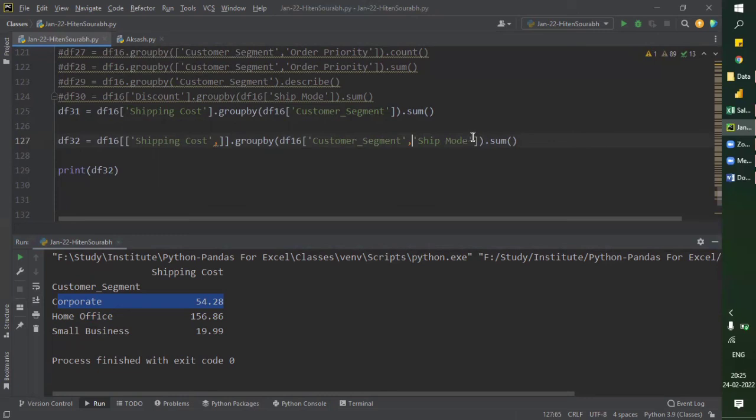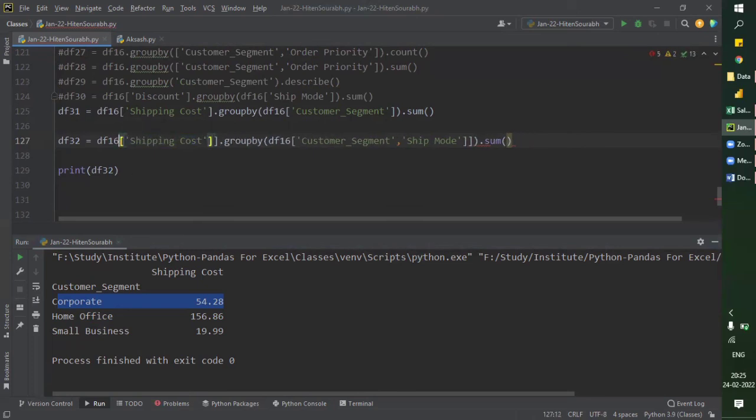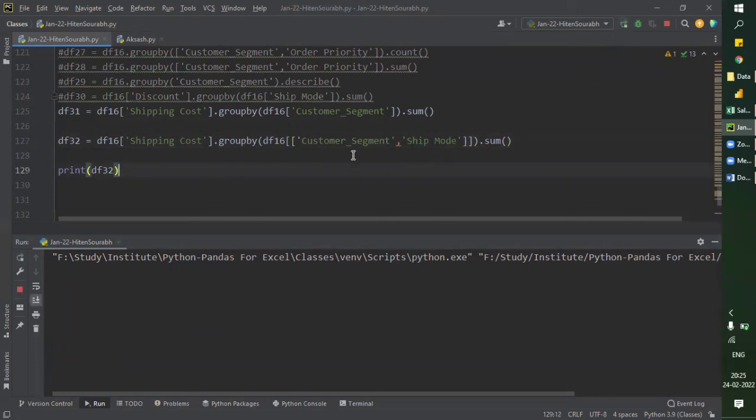This part is the value part, and we cannot have 2 columns of value, so by default it just showed me the shipping cost. Instead, this should be here. And now we can see under customer segment which types of shipping modes there are, and under that how much the shipping cost is.